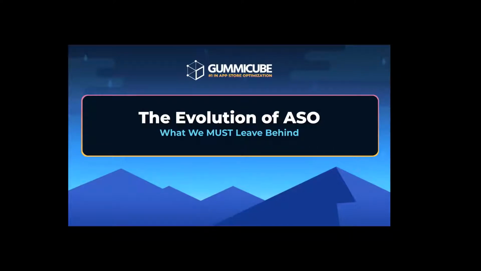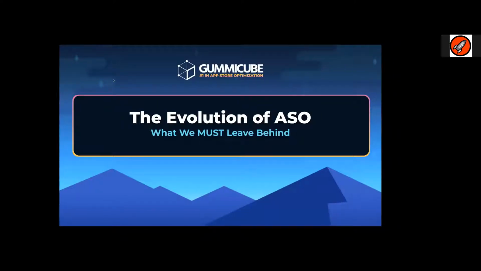We have a great presentation for you today to talk about the evolution of ASO and some new things that we're seeing about the algorithms in the App Store and Play Store, as well as some practices that, frankly, people just need to leave behind, but for some reason, everyone is still talking about them. So let's get into it, and we can dive in from there.